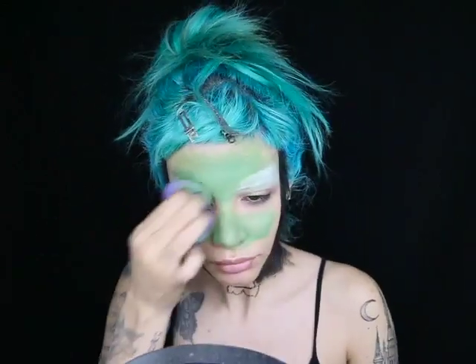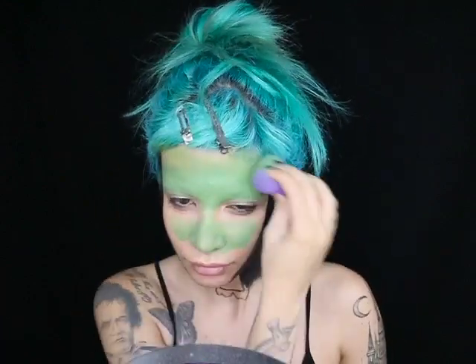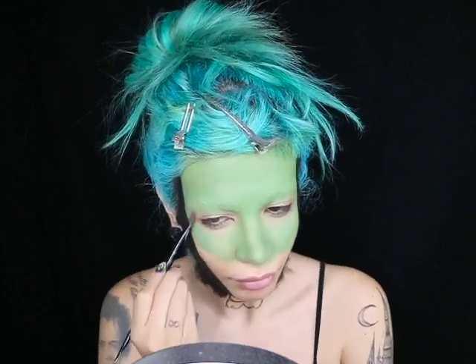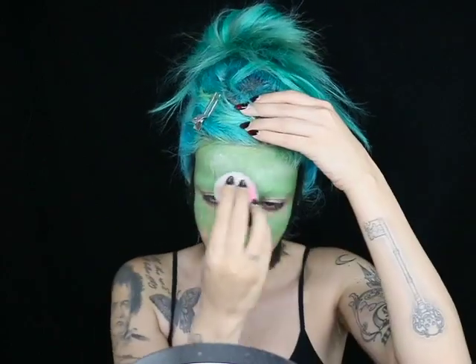At this point my brows are going to look as smooth as they possibly can with this method, so I'm taking that cream color and putting it all over my forehead. I switched to a flat eyeshadow brush to place the cream color more precisely. Don't put any green on top of your eyelids because we're going to be putting something else in that area. I'm also filling in my neck with that same green cream color and setting everything with translucent powder.